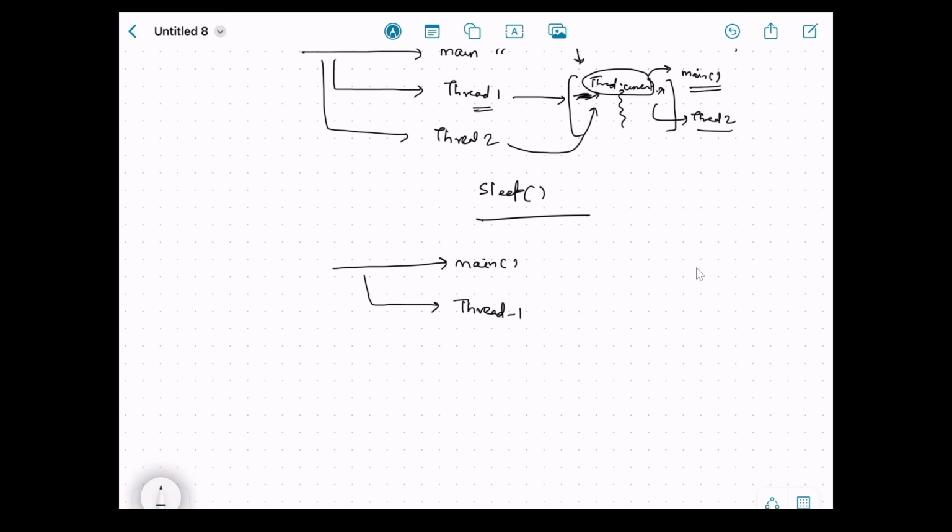Both of them will try to get the CPU share in order to execute their code. All right, that's how thread scheduling works. Now main is also running and thread1 is also running. Now in some cases, for example, when we want to introduce a delay as an example, or maybe we are waiting for a condition and thread has nothing to do, so we want to keep the thread idle. In those scenarios, we often call the sleep method to put the thread into the sleep state. In that state, thread will not execute. It is alive, but it will not execute.